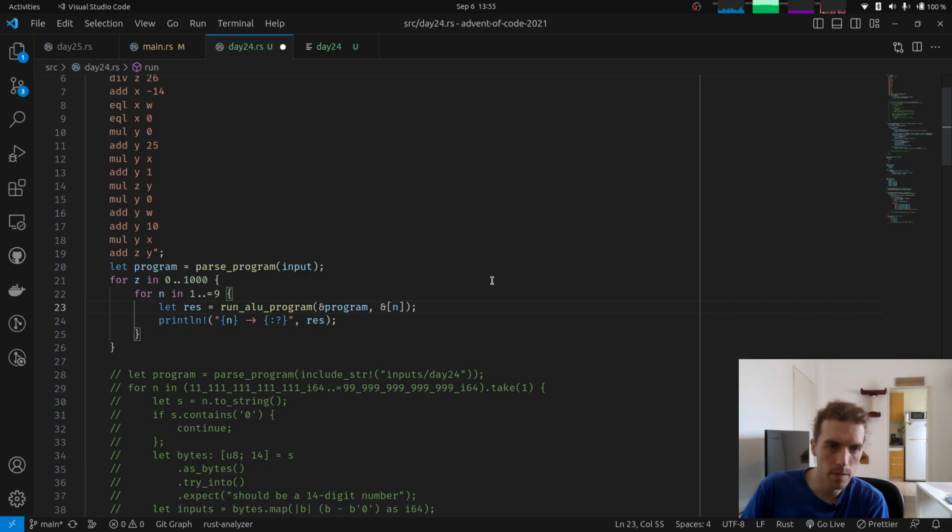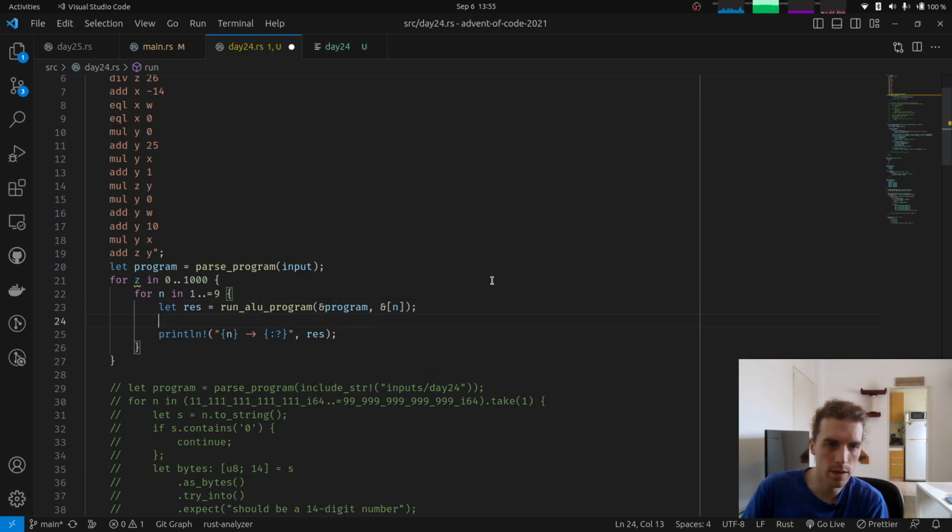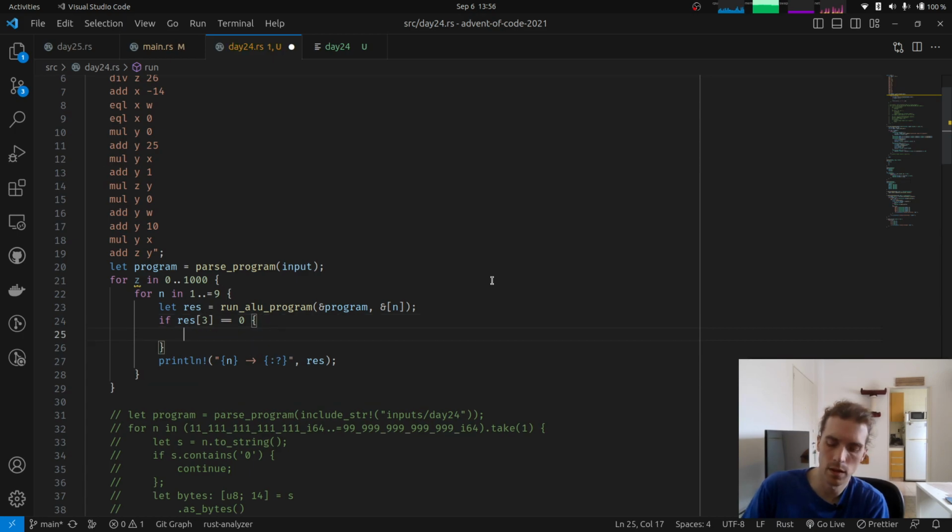And we're gonna say if result, the set variable, is 0, so that's what we want, then we're gonna print when set equals the set, w equals this n.